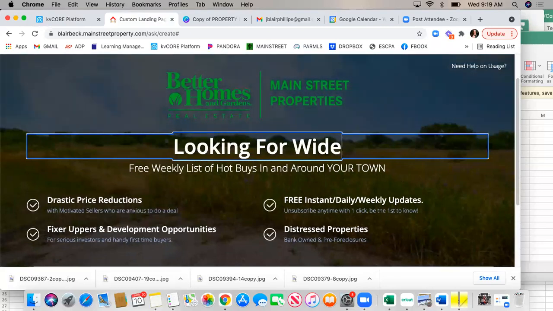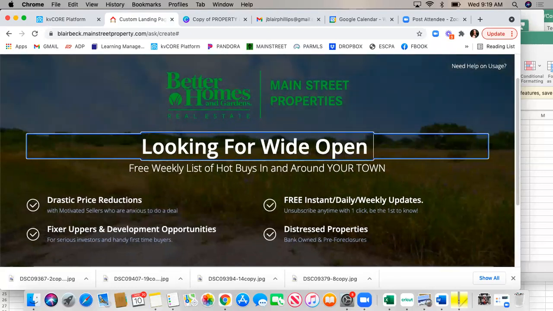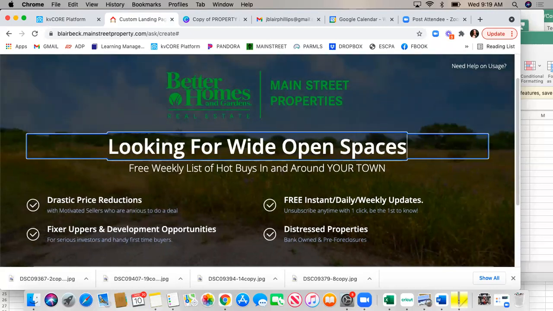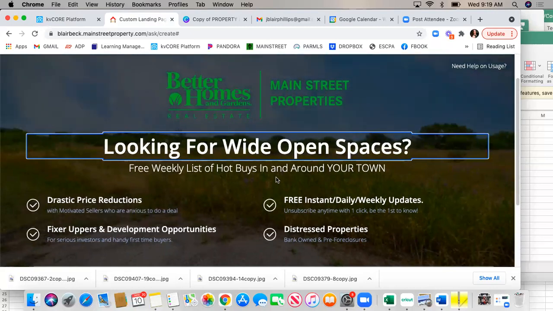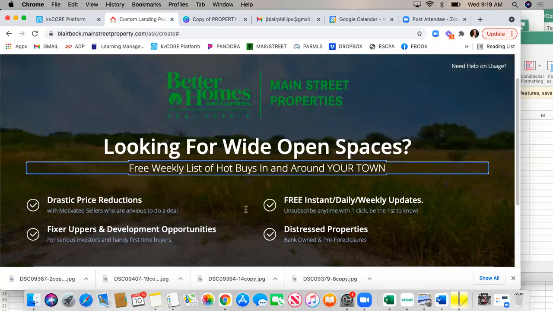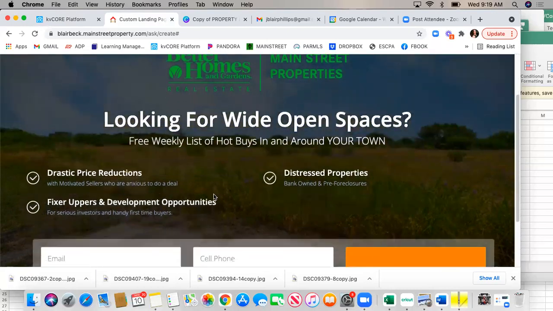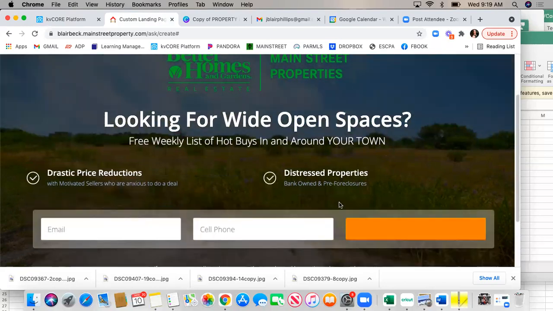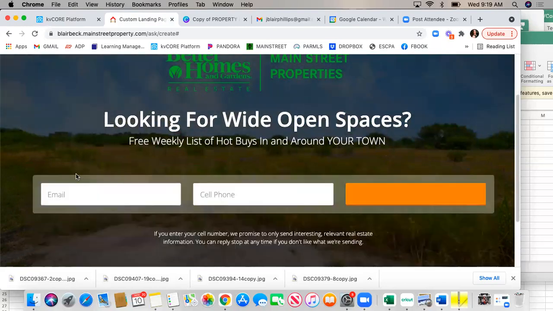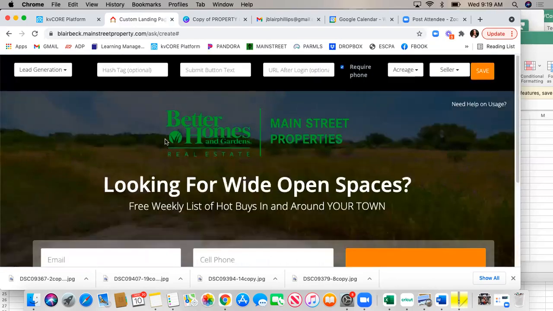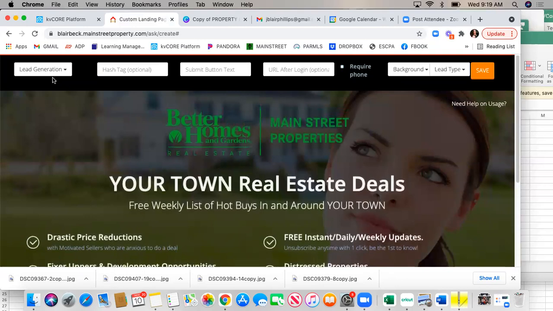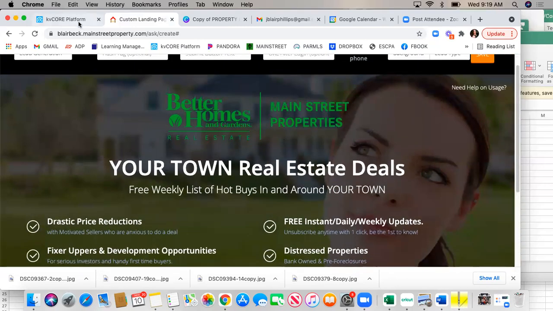Once you're done setting up your settings here, you just come in here and start typing away. Whatever you wanted to say. If you don't want any of this, by the way, just double click on it and it goes away. So all I'm doing is just double clicking and they are disappearing. So you don't have to have those there if you can't come up with anything. And if you ever mess it up, just refresh the page and you can start over.